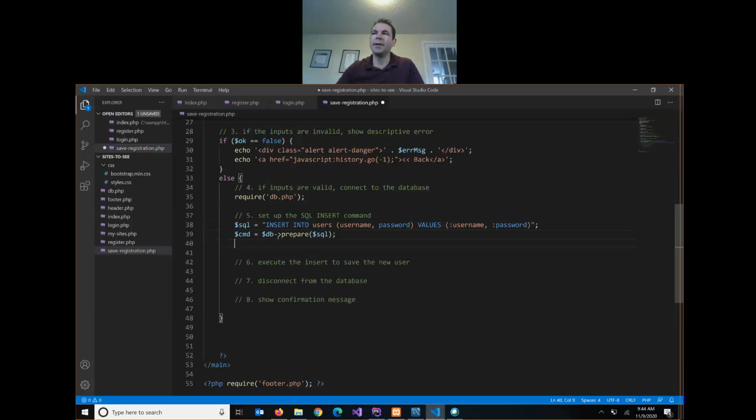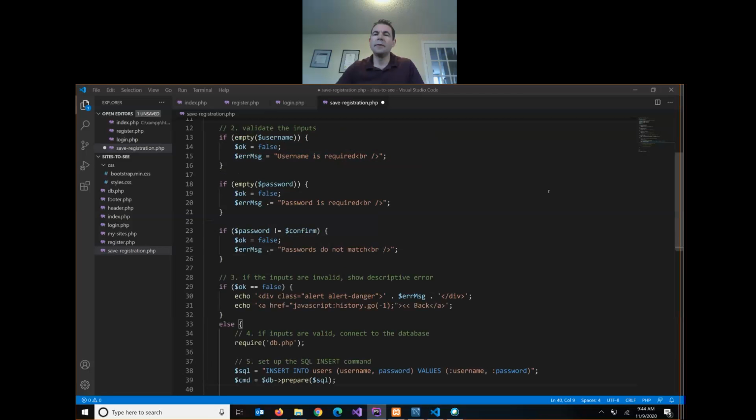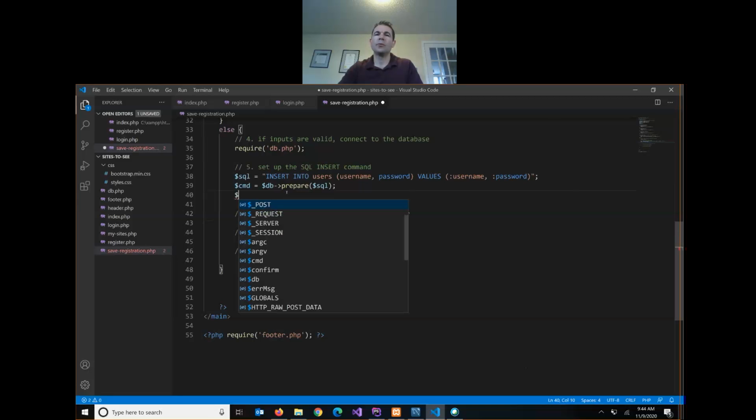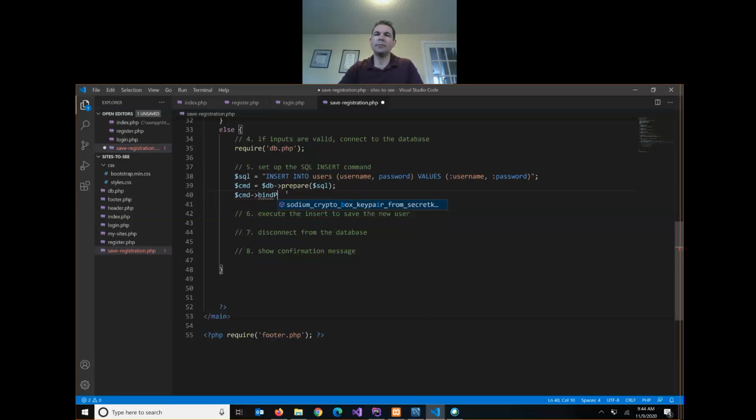Now, before we can execute it, we're going to need to populate our username and password parameters, but we also want to hash our password. If I enter a password TEST1234, we want hashing to transform that into an unreadable string for extra security. So we're going to start binding our parameters.